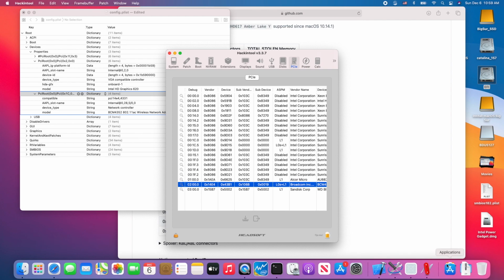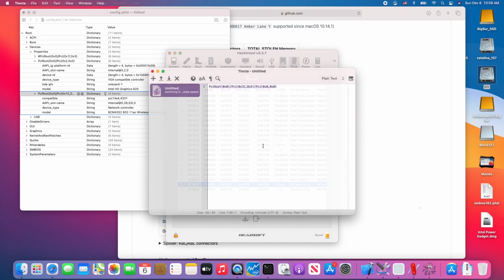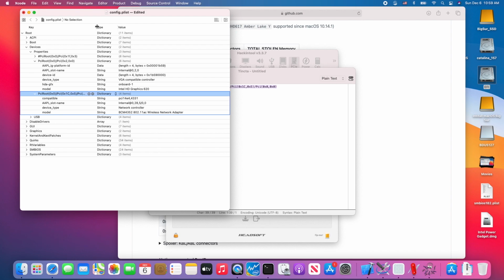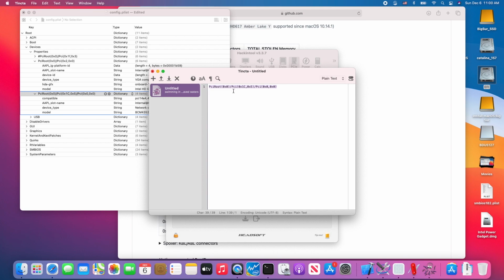So you open any text editor. Now that is the device path right there for your laptop. See that? It has to be exactly the same. A lot of people keep asking for the EFI folder. Maybe it's not this one. It's different. So you have to understand how to get these.